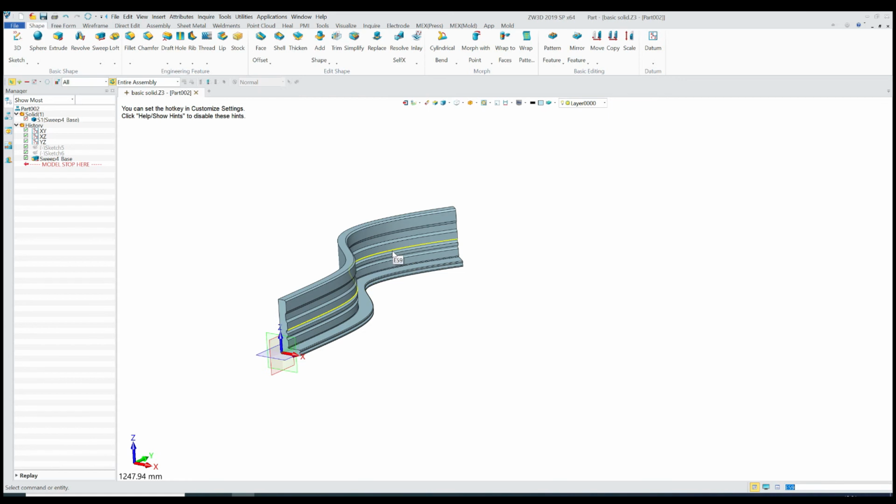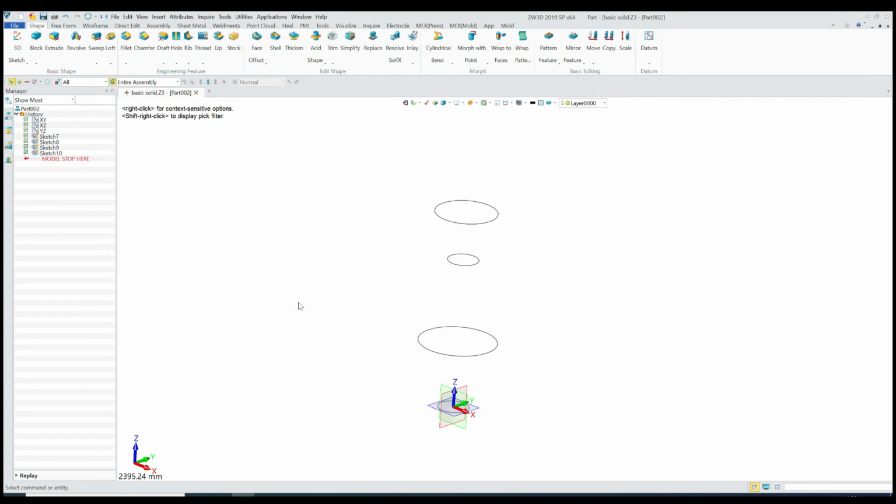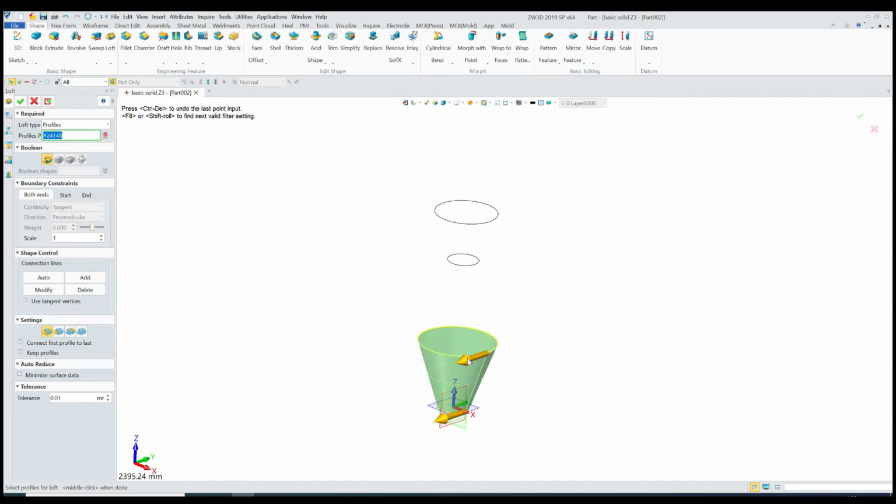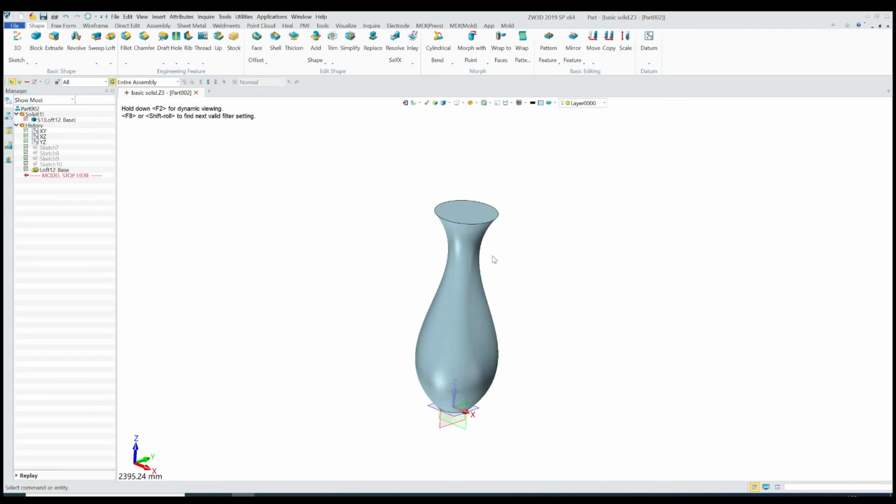Now we will move on to the loft command, which is a little bit different, but still a really good command. So now we have our profiles ready for the loft command. Let's go ahead and choose it, and then we can click on the profiles we want to use. You can see that we get a smooth transition between the profiles, and depending on the size of your profiles and the spacing, you get a different result. We created a really nice shape from some basic circles. And of course, depending on how many sketches you have, you can control the outcome of your loft more precisely, and also the geometry. You don't have to use circles, you can play around and try different shapes.